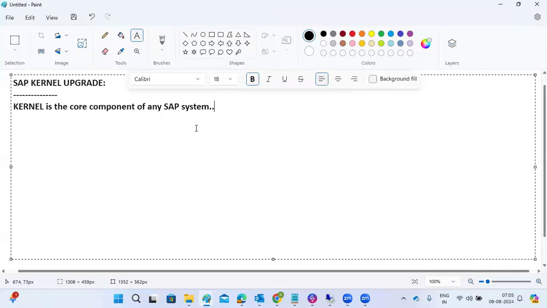The latest bug fixes are delivered so systems run smoothly. The kernel is very important; without the kernel, your SAP system will not run.